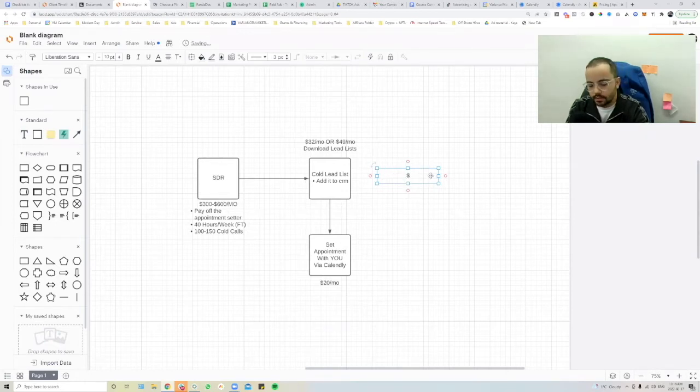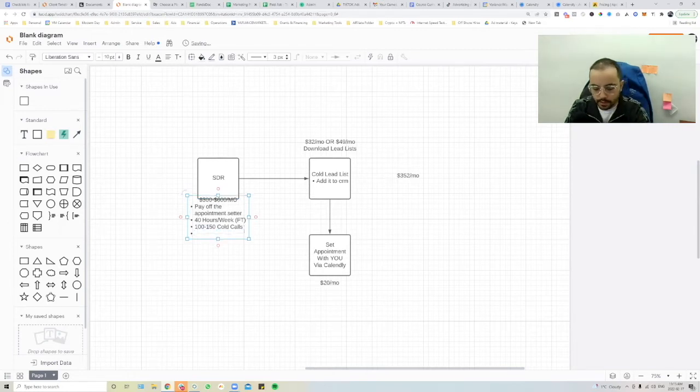And that's investing in you. Don't think this is money getting spent on a car or a Gucci bag or some waste of time. This is $352 total, spent towards you, your future, and your business. And that's every single month. And the expectation, remember, is these guys are calling 100 to 150 cold calls a day, so they should be able to create a minimum of 5 to 8 appointments per day. If they're calling those volumes and you're holding them accountable to calling those volumes, you should be able to see how many, right?